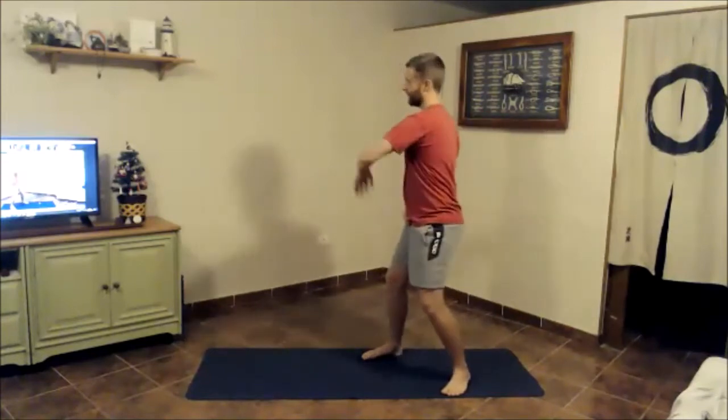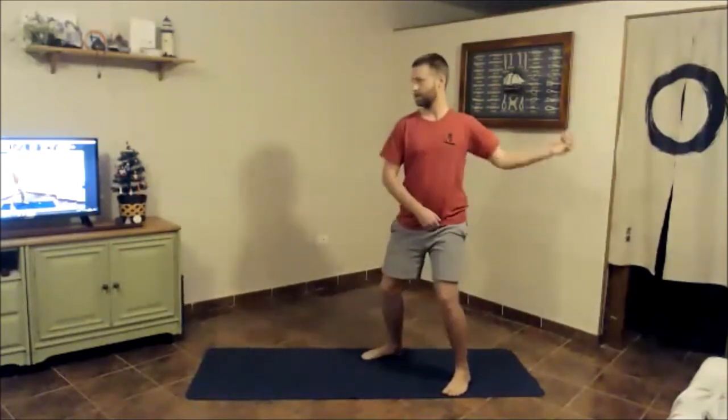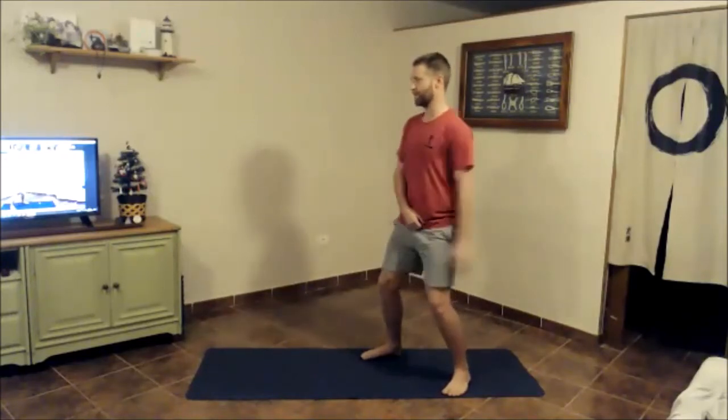Also play with the elbow as well, so try and mobilize a little bit the whole arm. Comes out, comes back. And the elbow's also got this kind of quality, like there's always something hanging on it. So it's got this kind of heavy quality.